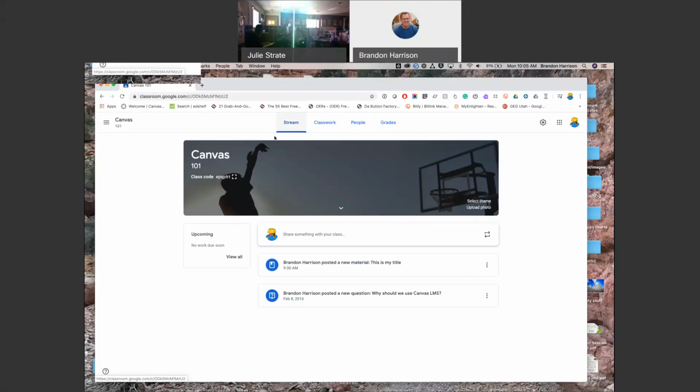So if I'm in a class, if you're in your shared class right now, there's 4 tabs across the top, that's where you're going to access all your things within the classroom. This first tab, Stream, is like a Facebook page. It's all the posts from everything happening in the class. Any student logins, comments, assignments due, anything like a Facebook page is going to go right there on the class stream.